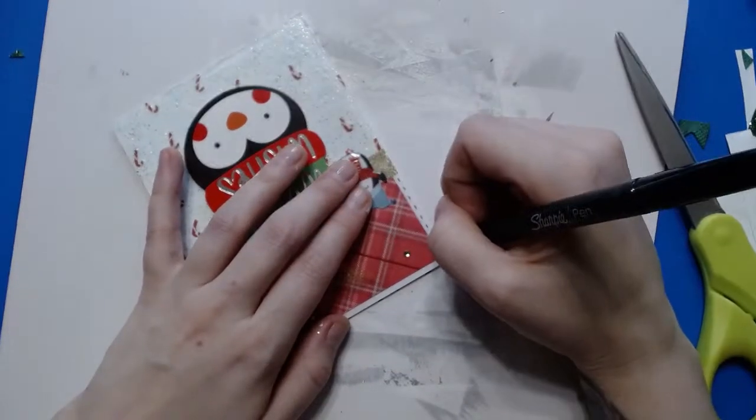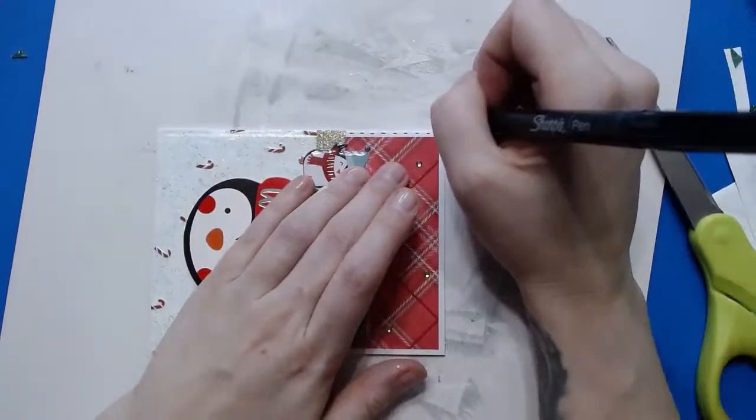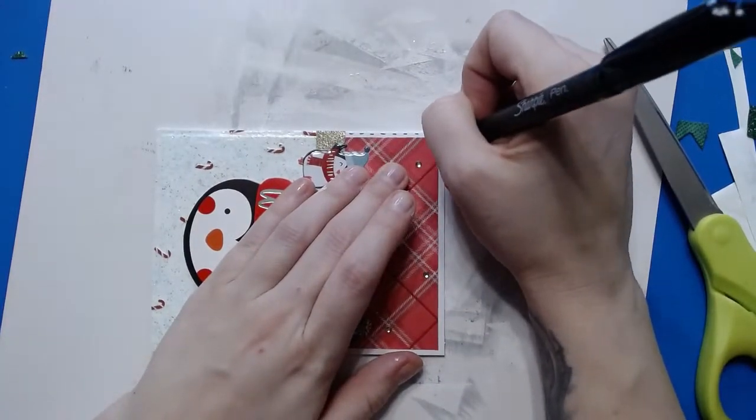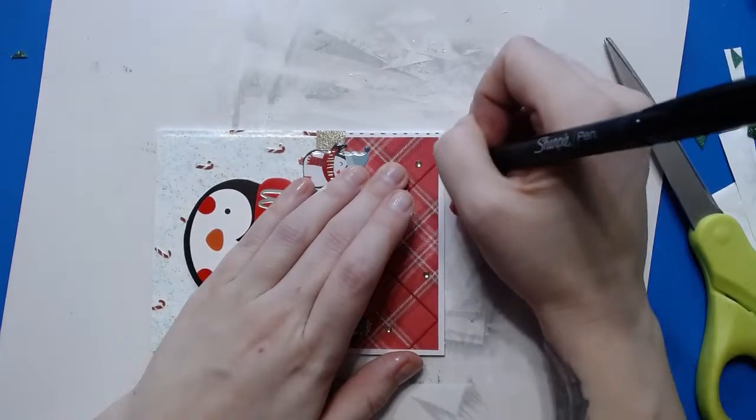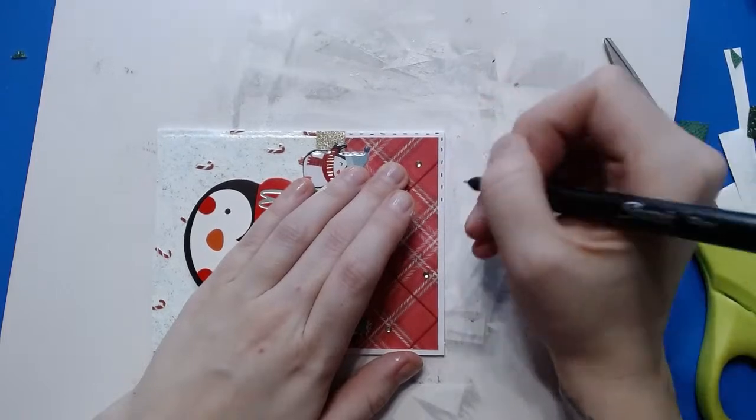I hope y'all can see what I'm doing. I get distracted and I get out of the view. Sorry. I guess this ain't too bad for a last minute card thing, huh?